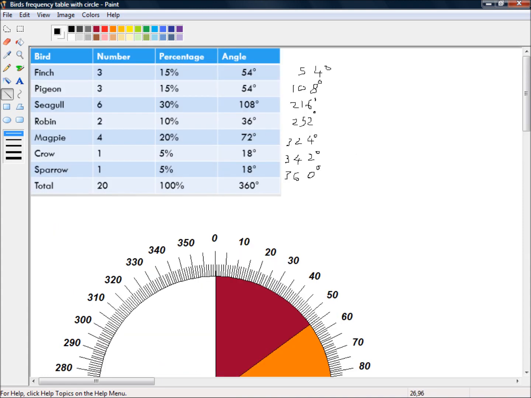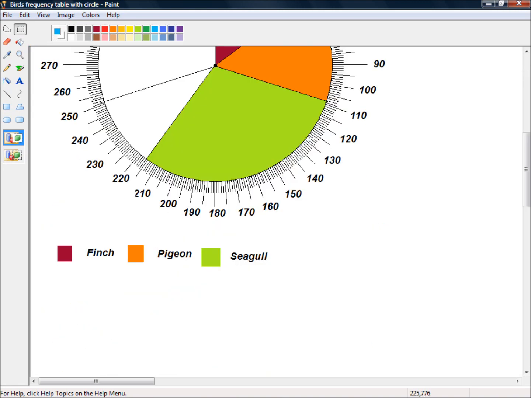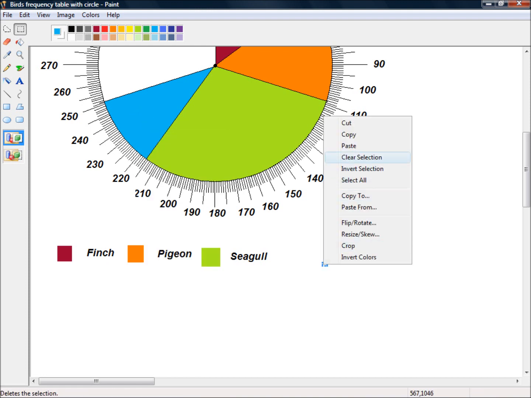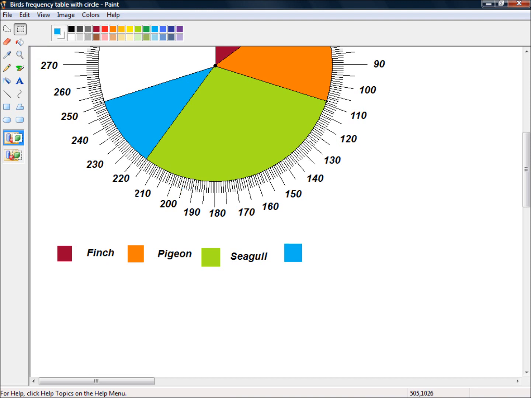And I want to copy, and the next one is a robin, so I'm going to pick this colour, I think. I'm going to fill that. Copy that. And paste. Of course, you draw little squares with your pen, with your coloured pens, unless you had space in your chart to actually draw the categories into your actual pie chart, which is perfectly acceptable.